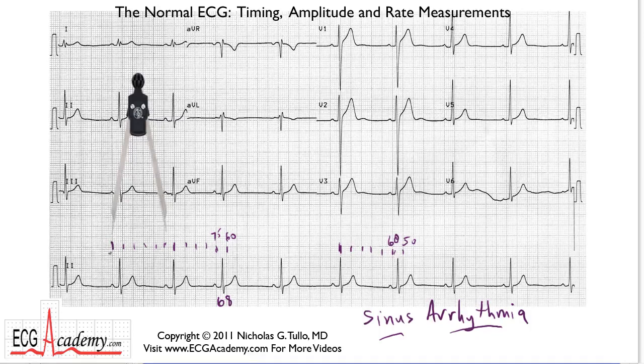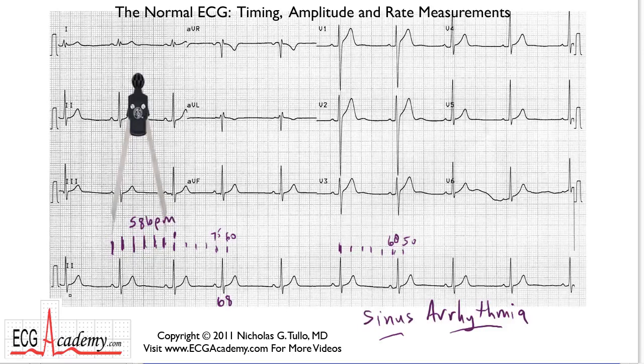In terms of heart rate, we're talking, start with this one and count off the numbers, as I said before, 300, 150, 100, 75, 60, and you see it's a little bit less than 60, but it's nowhere near 50. So again, we have about 58 beats per minute, abbreviated BPM.